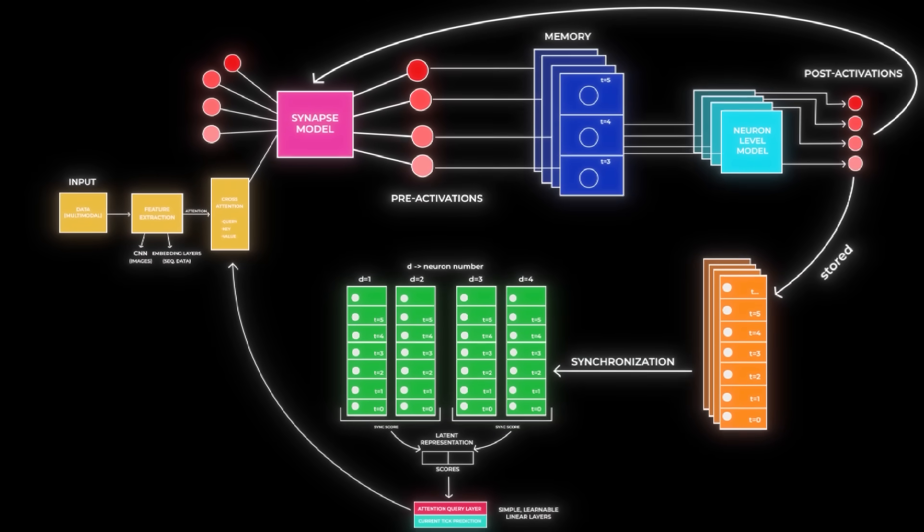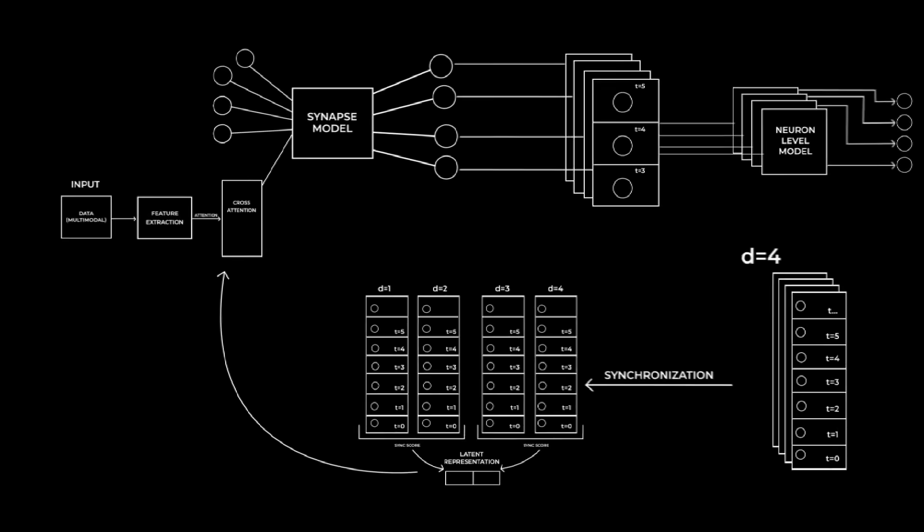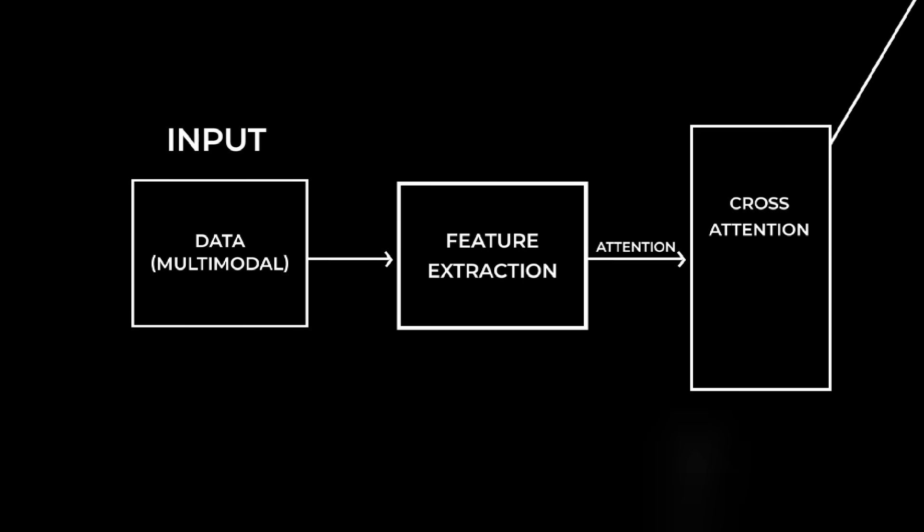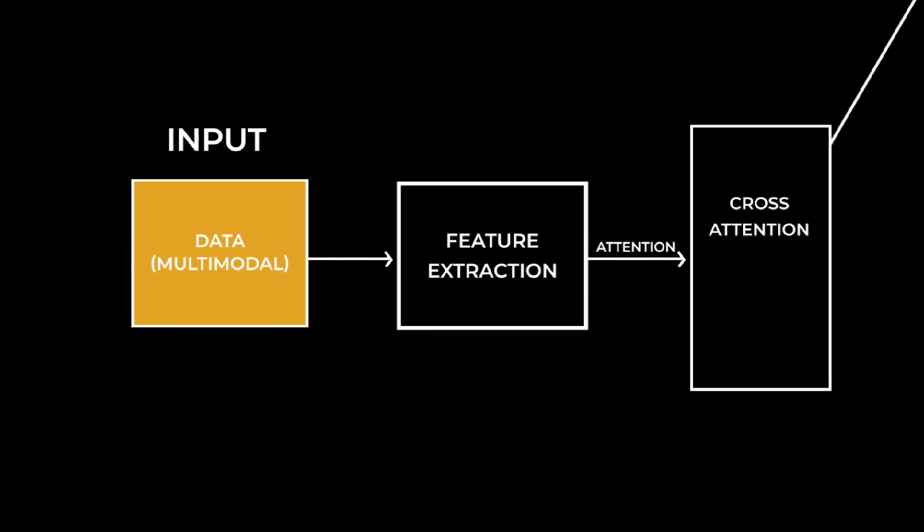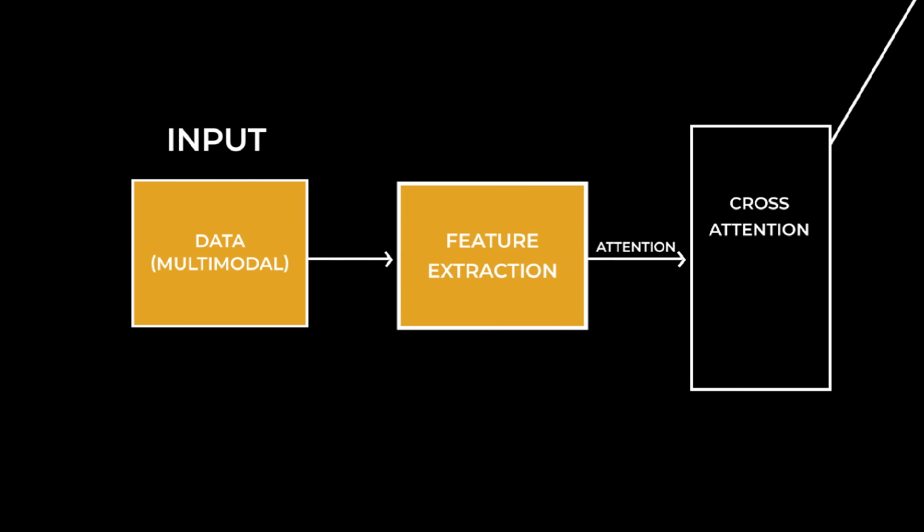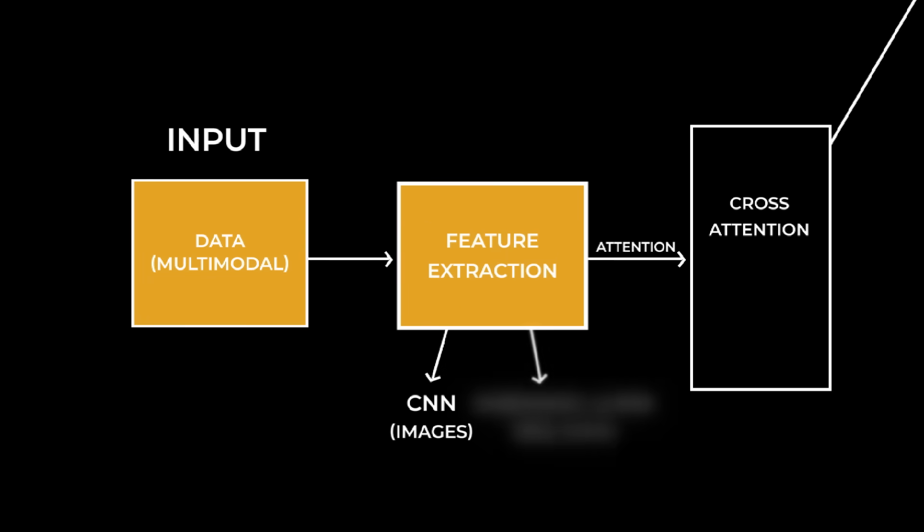So I made a simplified version of it. And starting from the most basic, where does the input go? CTM is designed with a pretty flexible input mechanism which allows its core architecture to be applied across pretty much anything, as long as you can extract features from it. The raw input data would just need to be processed by a feature extractor module and this could be a CNN for images or embedding layers for sequential data. After that, it'll pass through an attention layer to obtain QKV for the input and this is where the chaos starts.